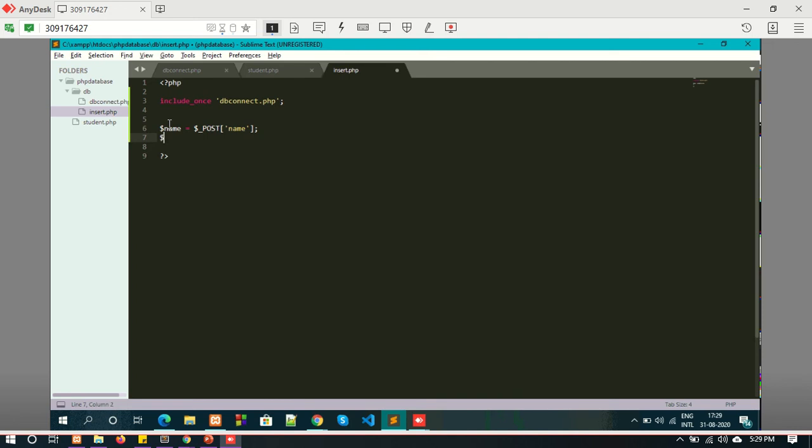Next one is the role: dollar underscore post subscript single quotes, that role.